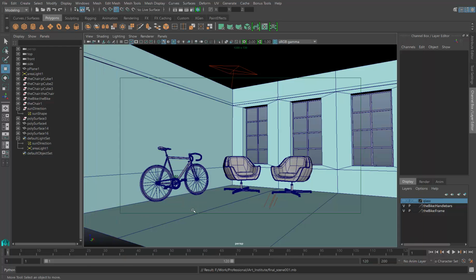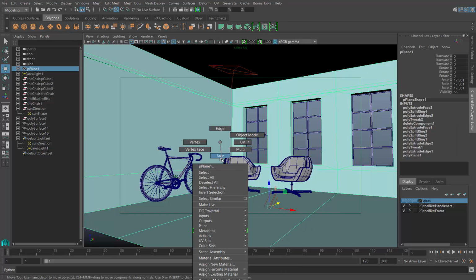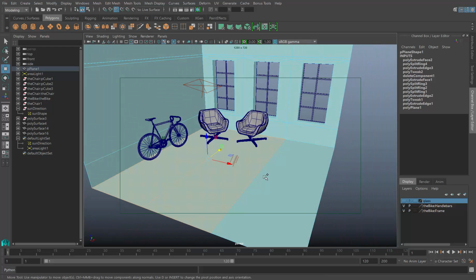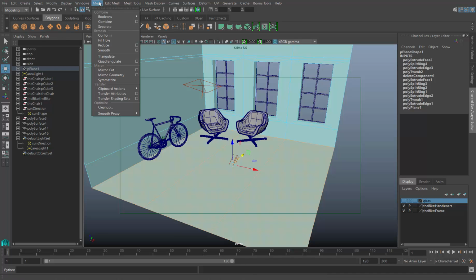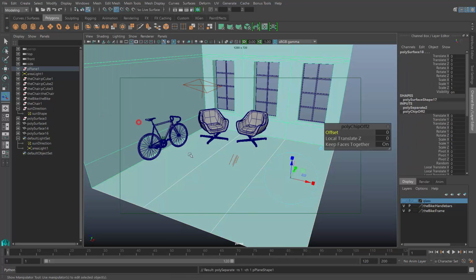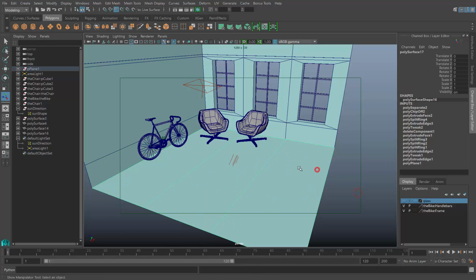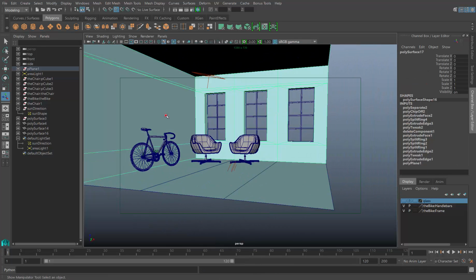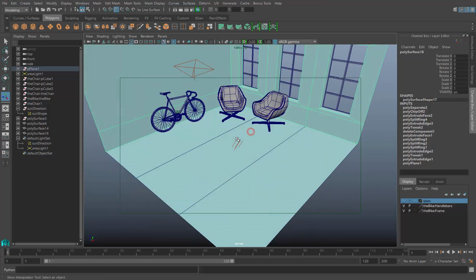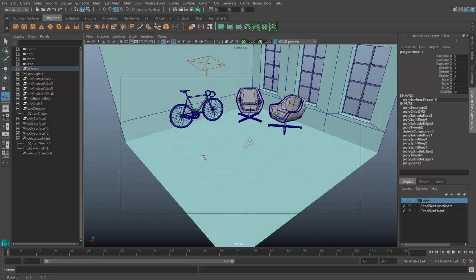Let's go in now and add some textures to the scene. I'm going to select this floor, and actually before I do that, let's separate this floor from the rest of the scene. So I'm going to go to face mode and select all these 3 faces, and go to mesh, separate, or actually edit mesh, extract. So now I have this separate from the rest of the walls. And eventually I'm going to do that with the ceiling and the walls, depending on what other materials I want.